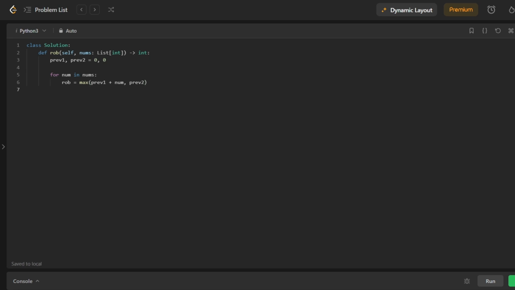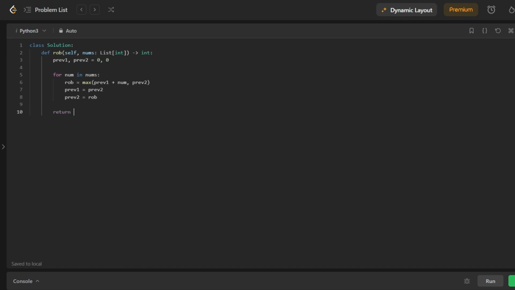And then we want to shift the pointers over so that we can use it for the following houses. Well, then we want previous 1 to be previous 2, and then we want previous 2 to be exactly the rob value, since that's what we calculated to be the most until that point.